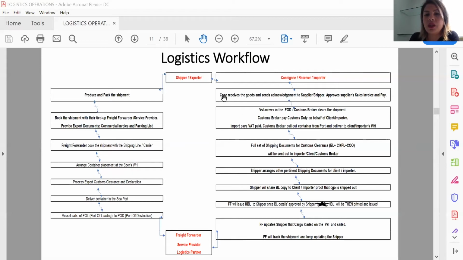Once the goods are delivered to the warehouse, the importer, receiver, or consignee will have to offload the cargo and empty the container. They will then sign the manifest that all cargo is received. They have counted, the quality is okay, and so on. So that's the closure, the end of the flow.